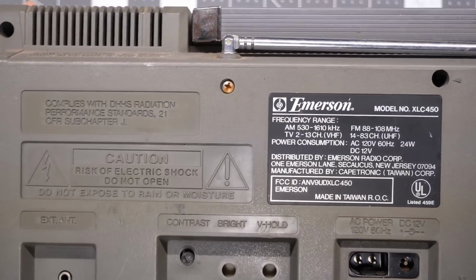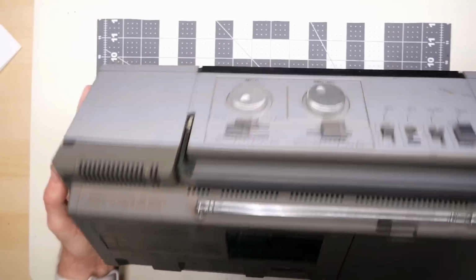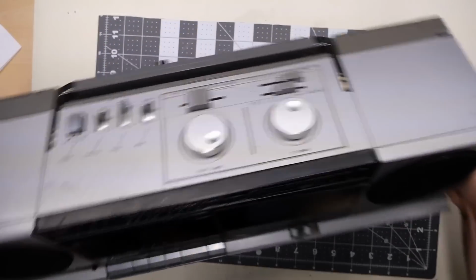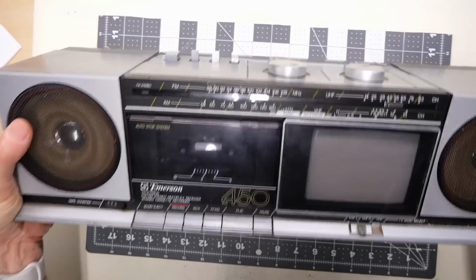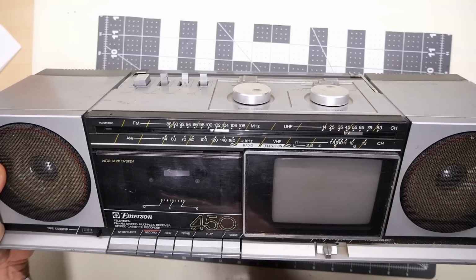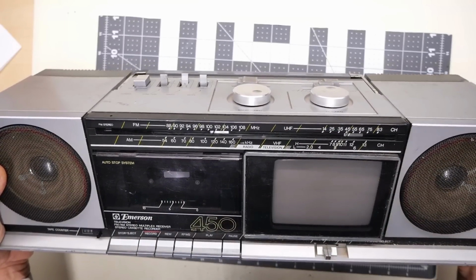A little bit of rust on the antenna screw right there. But otherwise, yeah, this thing's pretty sweet. I kind of love it, actually. It's nice that it's fully intact. And the reason why I say that is because I actually have another similar set to this, but not the same brand. Let me grab it because the one I have is in worse condition than this one.